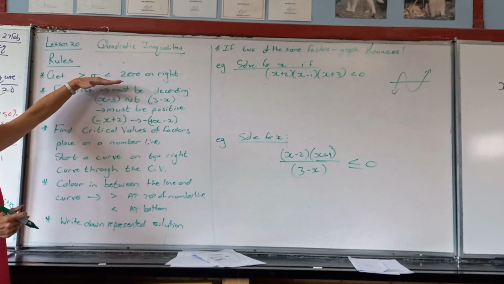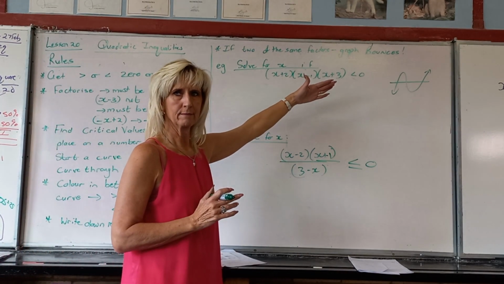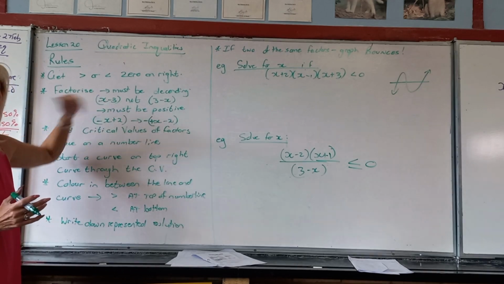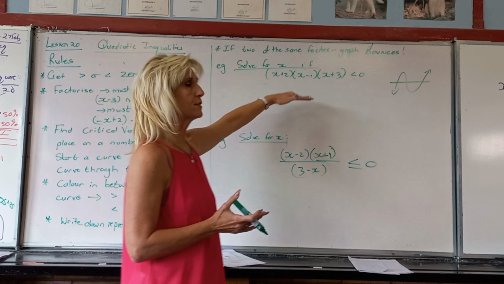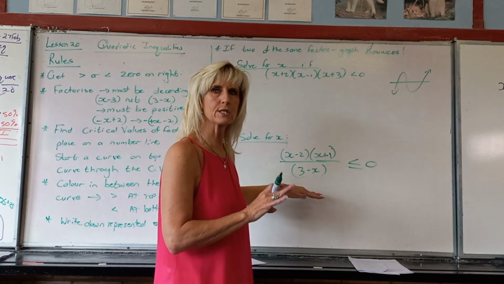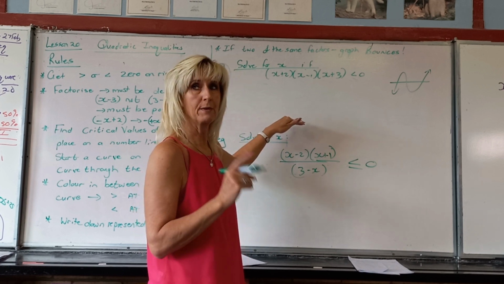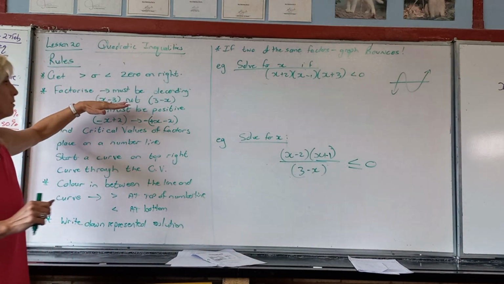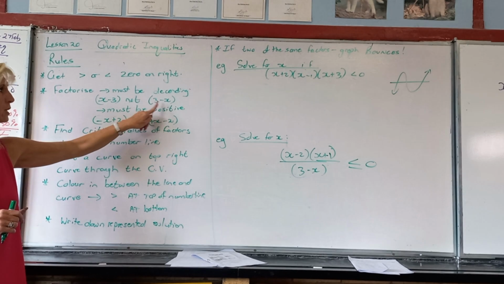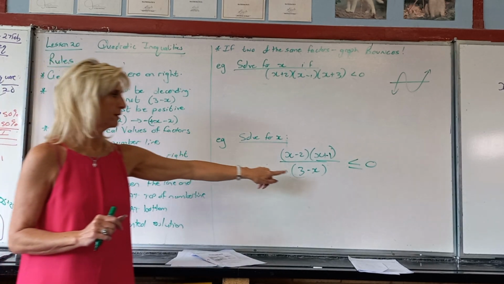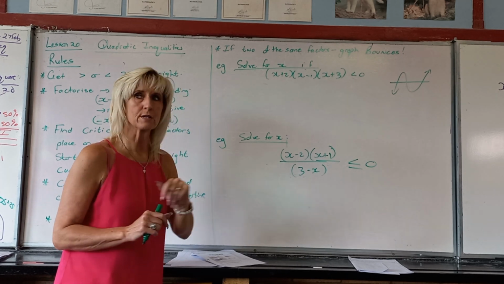First of all, you must get 0 to the one-hand side. Now, our 2 examples on the board are done. Then you must factorize. Done, because I'm helping you with the first few ones. If it's not factorized, you've got to factorize. And usually it's just a quadratic inequality, so it's a nice James Bond or common factor factorize. But then the rules are, your factors must be descending. So you can't have 3 minus x, you've got to have x minus 3. You see why I'm giving you this example. What do you do then with it? So you've got to change it to look correct.